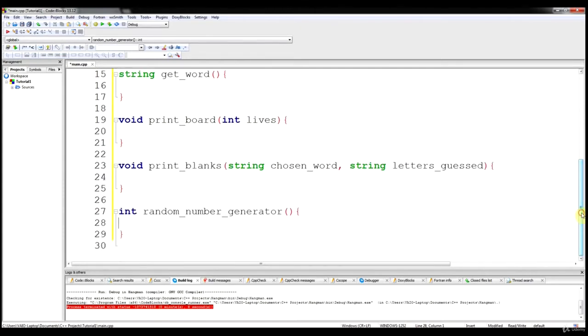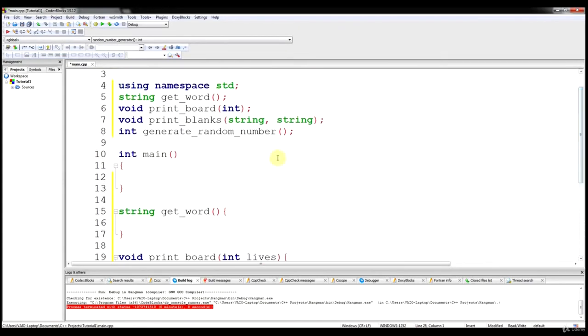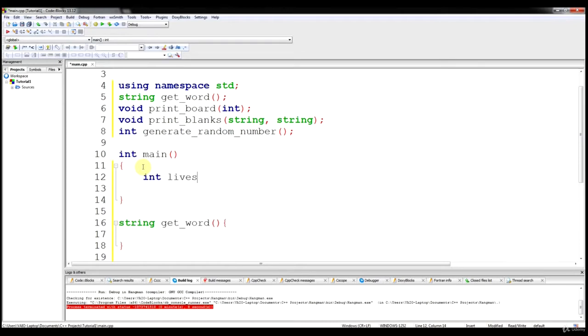Now I also want to go ahead and add some stuff to our main function while we're here. The way our main function is going to work, we're going to initialize our user lives. We'll call it user lives to 7. And then basically we're going to say while user lives is greater than 0, we want to do anything inside this loop.